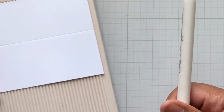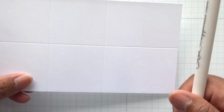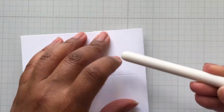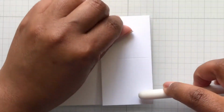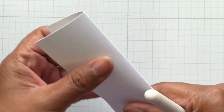Then, with this same bone folder, you can take your paper, and the reason why you'd want to use a Teflon bone folder, if you don't use a Teflon bone folder, a lot of times your paper will crack. So you can take now the sides of it and just go like so to get a nice crisp edge. Let me do it again.